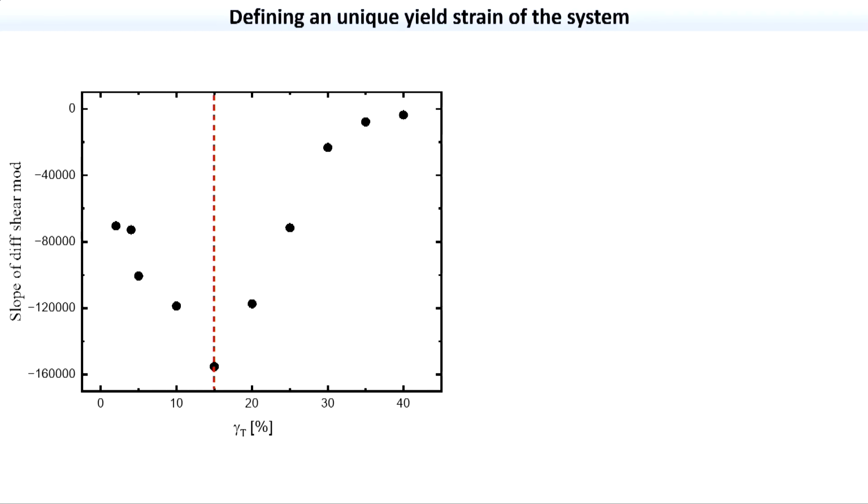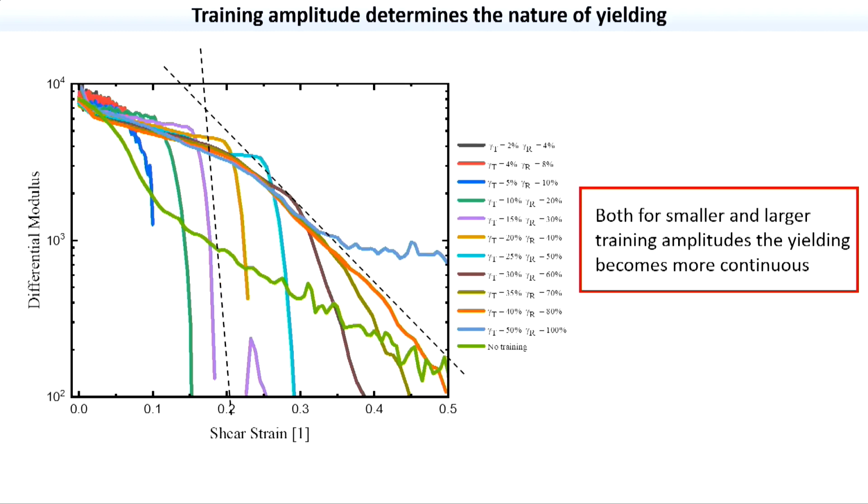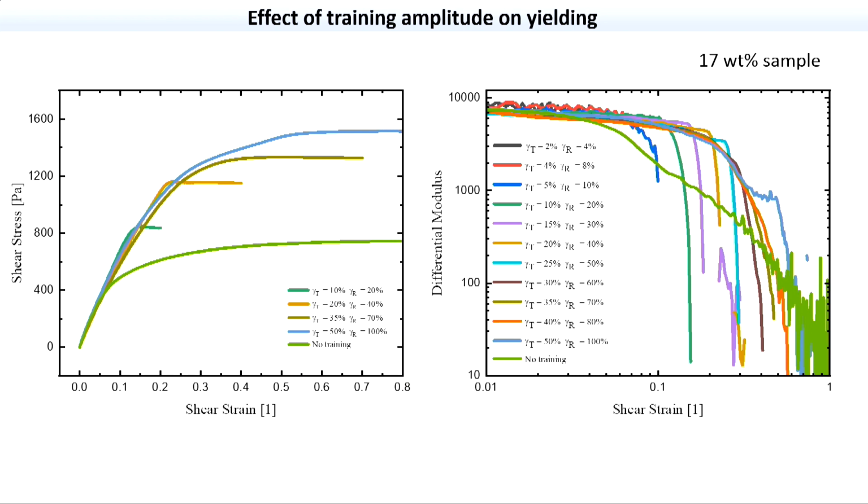So now, what I was trying to show is that if we take a double derivative of the stress versus strain curve, what we get is the variation of differential shear modulus. What it gives is the following, and there are some questions also. See, the differential shear modulus before yielding has a pretty narrow spread, so it does not change. The only thing is, if you cross the training amplitude that triggers drastic yielding, then it falls very rapidly.